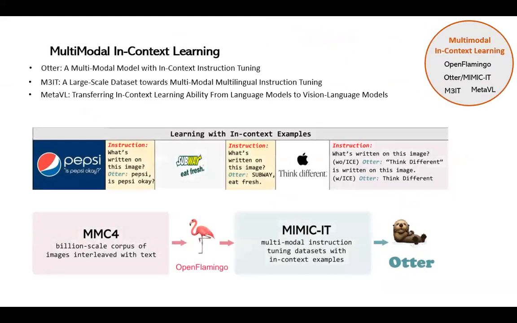In Llava, the model is only able to take one single image as input, but in the multimodal space, sometimes we have applications with multiple images or video, right? And then it is necessary to have a model that considers multiple image inputs. In this case, it's going to be multimodal in-context learning. And Otter is one piece of work in this line of research that allows multiple image input.